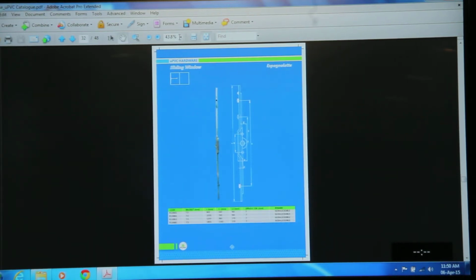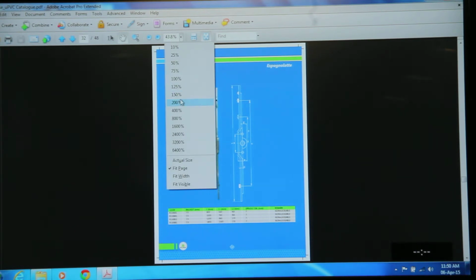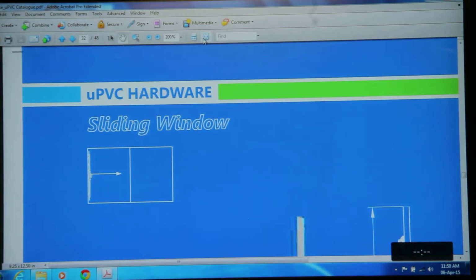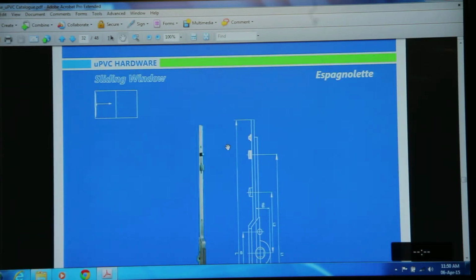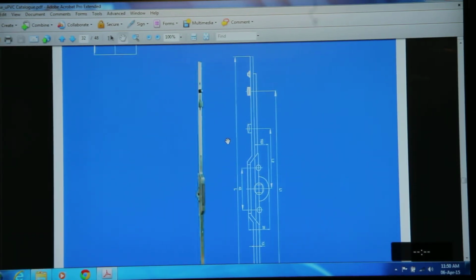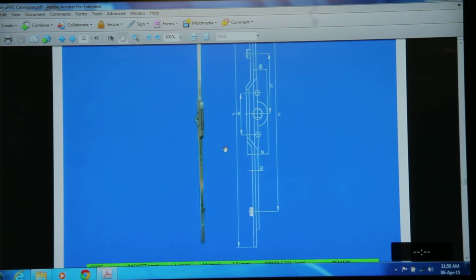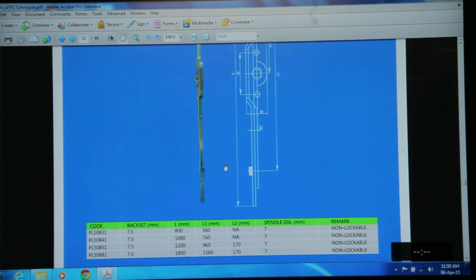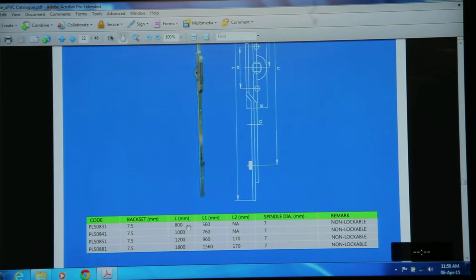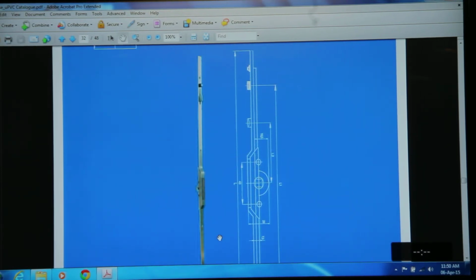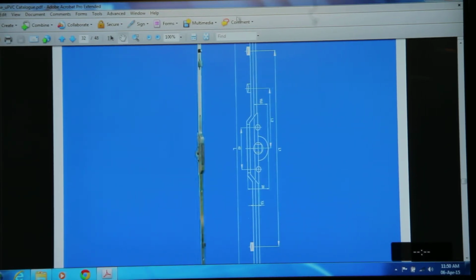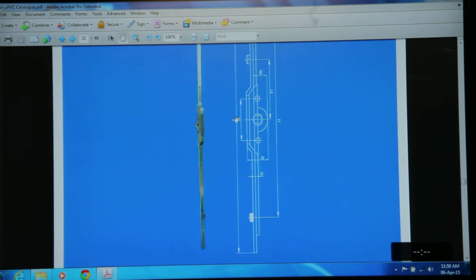Now we can see the varieties of spag for the sliding windows. This is the sliding spag. It's coming with the lengths of 800, 1000, 1200 and 1800, and the backset for all the lengths is the same, that is 7.5. L stands for the full length.